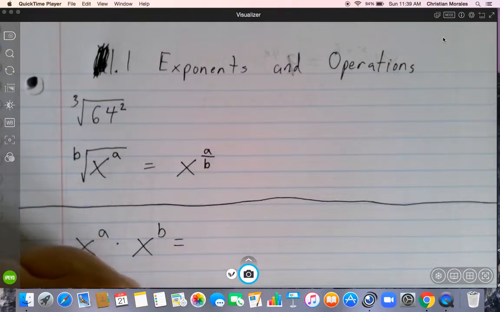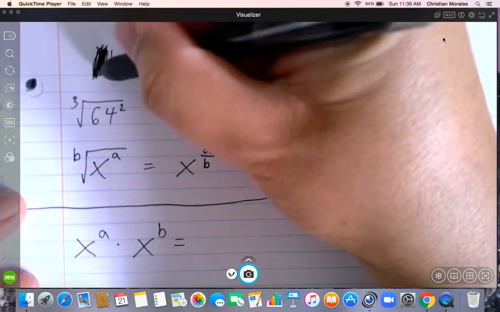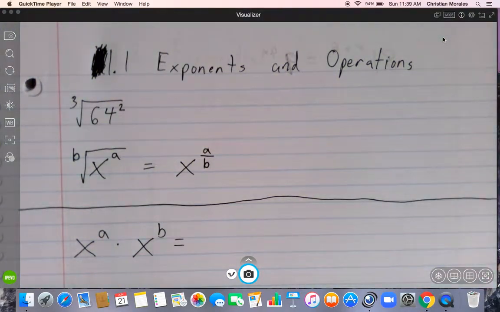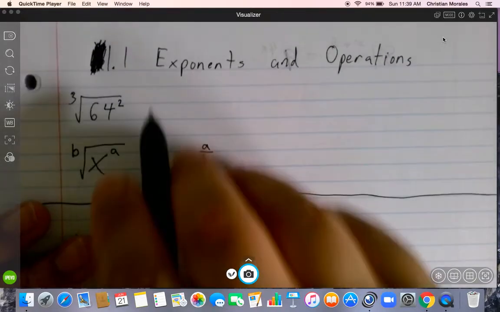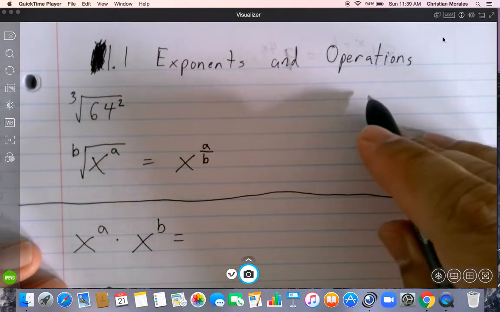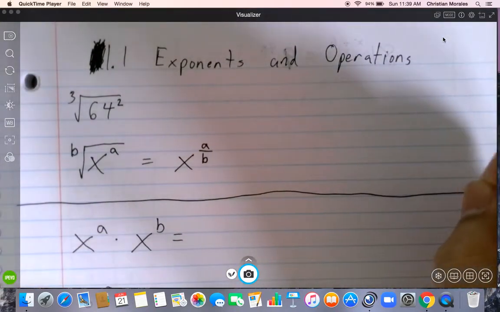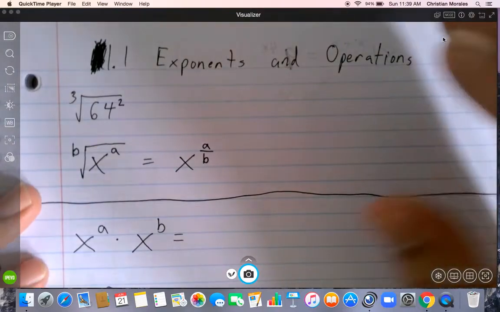First lesson of second semester. Now, originally I was going to go through the book, but because we're limited in time, we're going to follow our own pattern. So instead of doing 6.1, this is going to be lesson 1.1, okay? So in lesson 1.1, we're doing exponents and operations. We're going to review how to use exponents and how they work when you're multiplying, adding, subtracting, things like that, okay? Let's start with exponents in general.